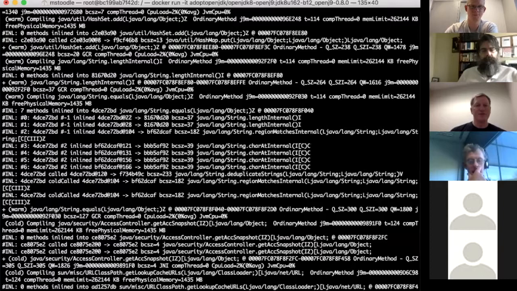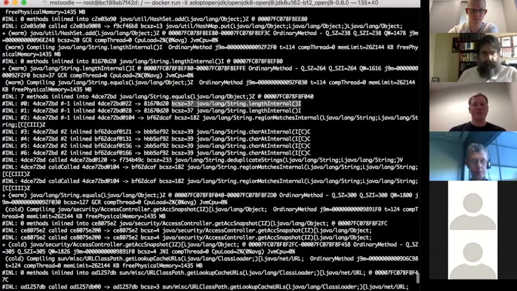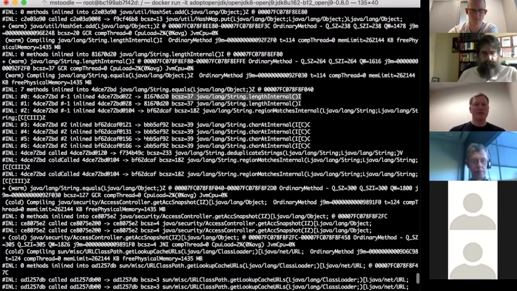And then this stuff on the right shows the details of the method that actually got inlined there. So string.length internal got inlined at a call at bytecode index 22. It also got inlined at a call at bytecode index 28. And then region matches internal got inlined at a call at bytecode index 104. And so you can kind of reconstruct the tree of inlines that's happening and what's being inlined and what isn't being inlined into the method.